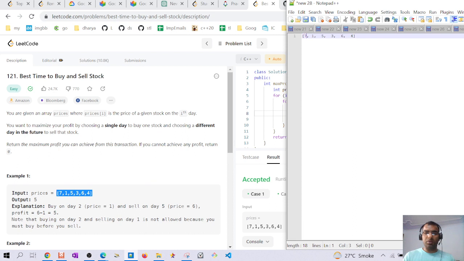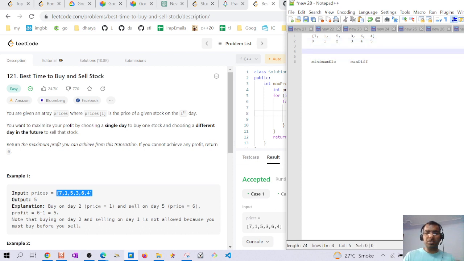Okay. So we have an array something like this, and we have element 0 here, 1 here, 2 here, then we have 3 here, 4 and 5. So in sliding window, what we'll find is two things. One is the minimum element and the other is the maximum difference. So the minimum element would be the minimum of all the elements in the array, and the maximum difference is the difference of the present element minus the minimum element.